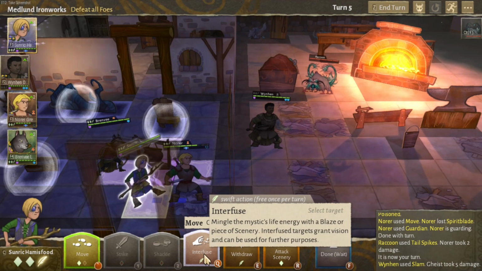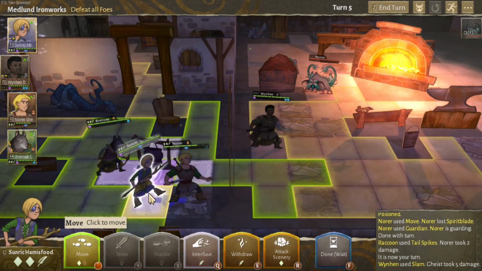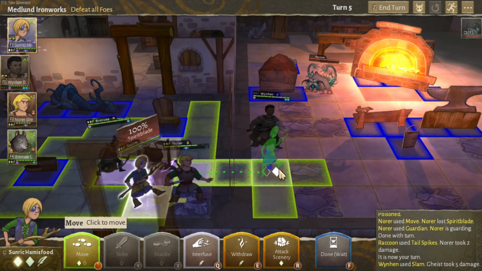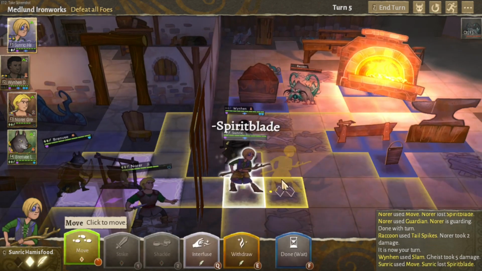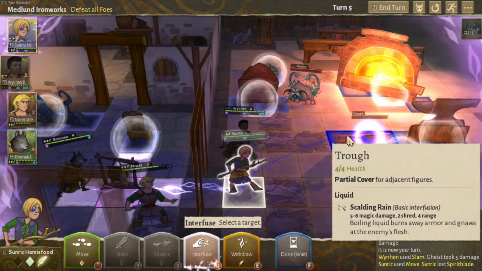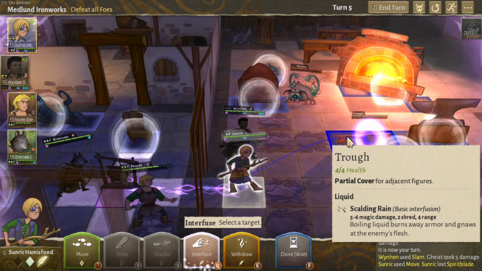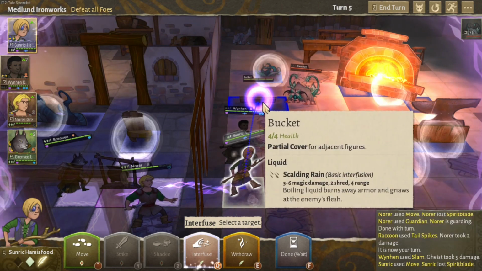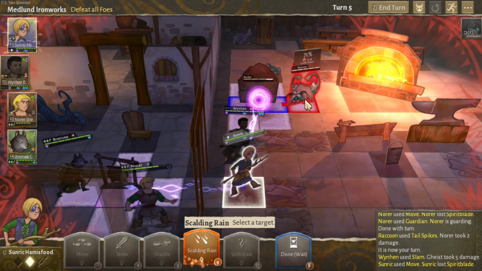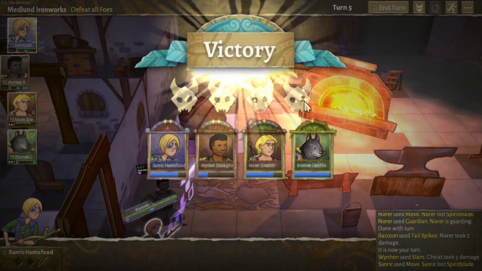Sunric. Need to be in there to interfuse with anything there. As we go in here, interfuse with Trough. Scalding rain. Boiling liquid burns away armor and gnaws at the enemy's flesh. Bucket does the same thing. Interfuse with the bucket. Scalding rain on the raccoon. Nice.